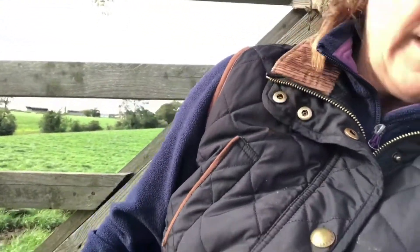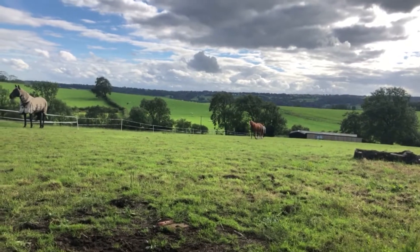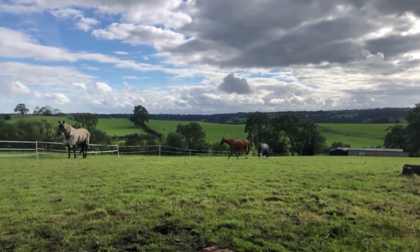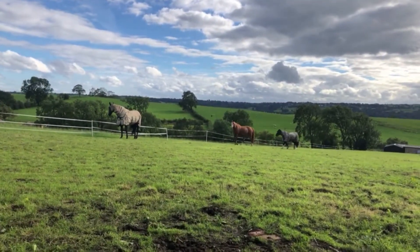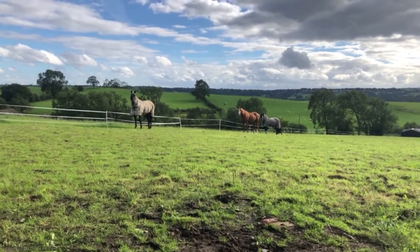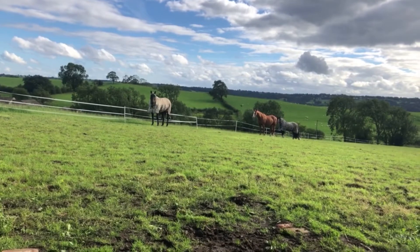There's a bit of an electric fence right near my head at the minute. I like to come and sit in the tree and just watch the horses and see what they do. Full disclosure — I went and sat in the field because when the time came around that I'd put aside to do a bit of groundwork with Chief, I just hit an absolute wall. I'd been running around all day and was absolutely shattered. There's no point. What can I do to interact with them? And what came into my mind was just some non-demanding time.